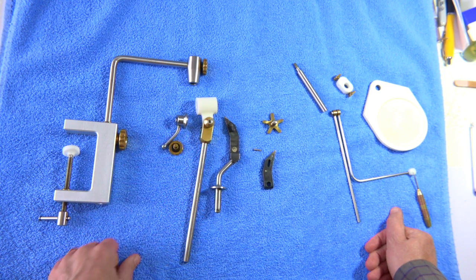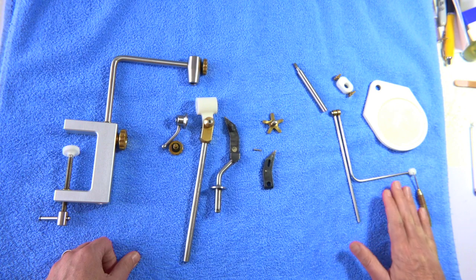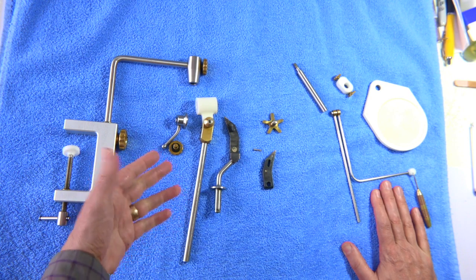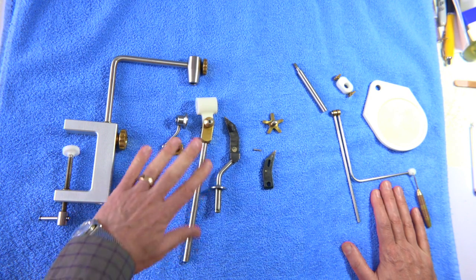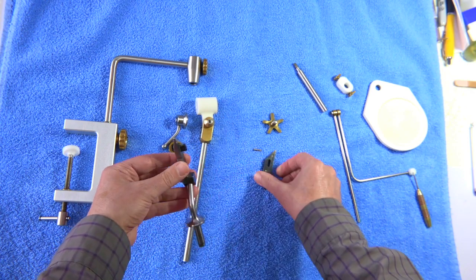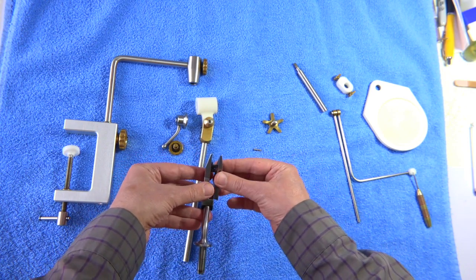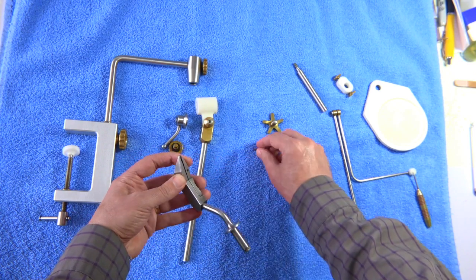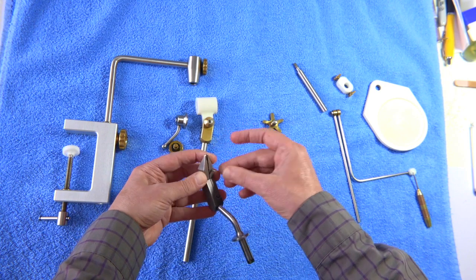I'd love it to be available still. There are copies of the device out there, though I haven't personally used them so I can't tell you what I think of them. But this device has served me really well. Because it's no longer available, it does command high prices — the second-hand price is well above what I originally paid.